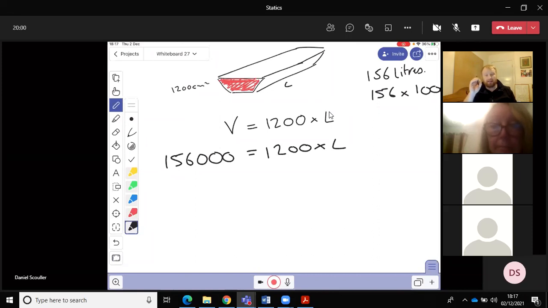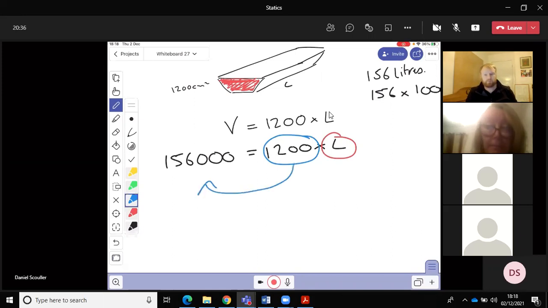Okay, so tonight I'll introduce that in terms of doing it with multiplications and what that means. We move multiplications across to the other side. I'll show you this now, but bear in mind we'll do it later on as well when we cover the circle stuff. So that length, we're looking to isolate that L. We're looking to move this 1200 away, so we're just left with that L on, let's say, the right hand side. So we need to move this 1200 over here.